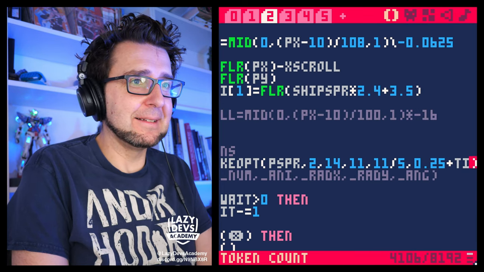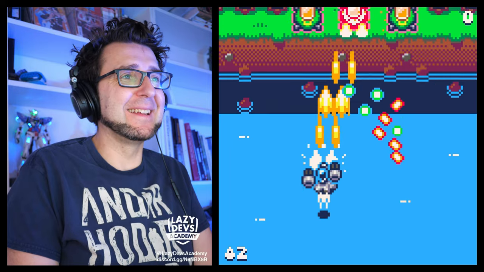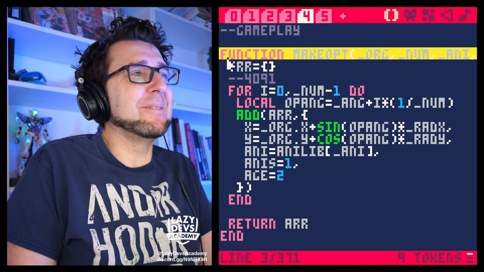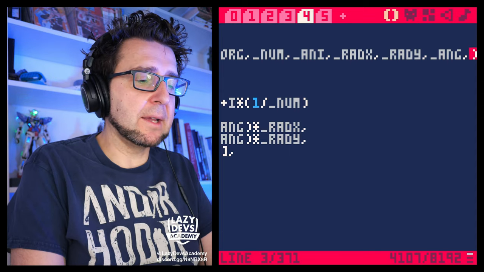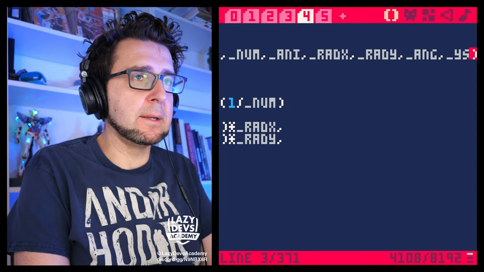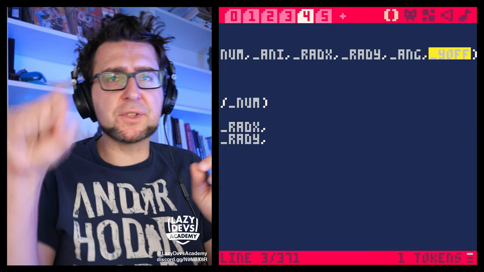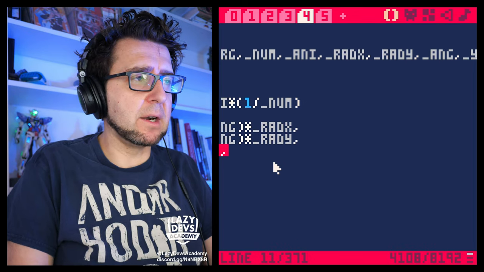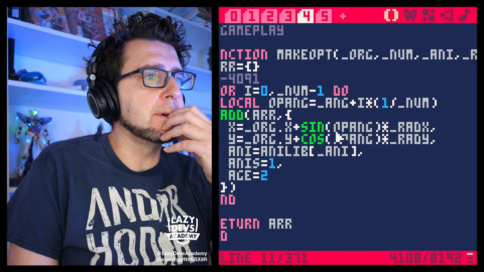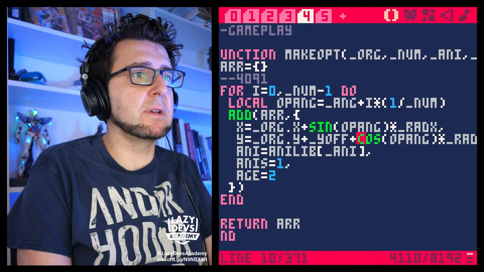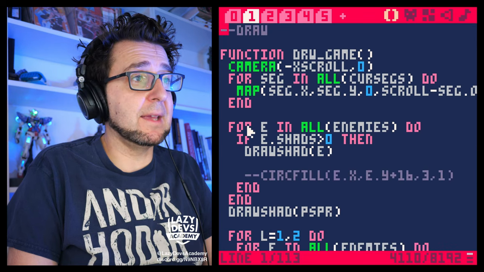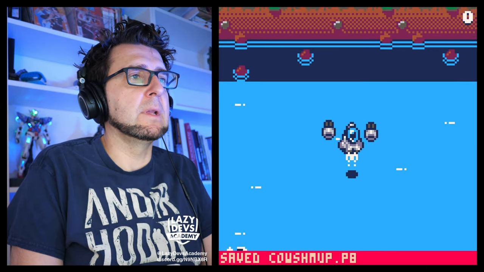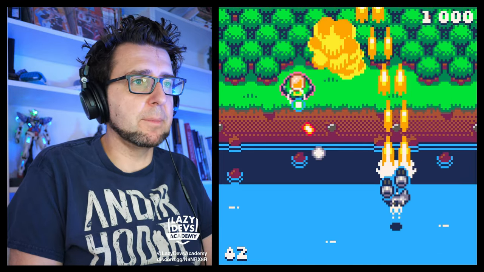And of course now we can make this spin. That's amazing. Okay, good, so this works. I don't know why I'm so excited about this, but I'm excited. I want to maybe also do a Y offset. Because the options are now circling, they should always be circling on the center in the X direction. But on the Y position, we might want to say exactly where they are, and I want to be able to control that a little bit. So let's go Y plus Y off plus cosine of ang. And then Y off, these are things I figured out in the prototype, is going to be minus 2. Yeah, so now they're a little bit further in front of the ship. This is very good.